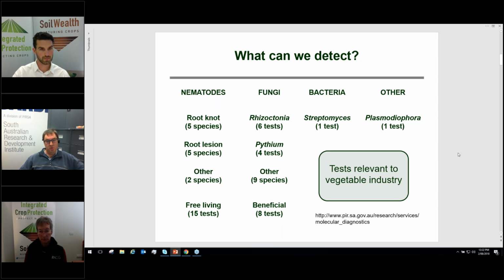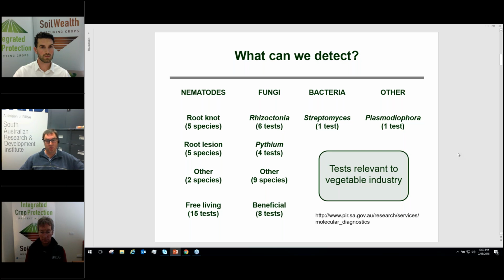Now, for the Pythium tests, we've designed 2 new tests, which I'll talk about a bit later, which are the ones Doris mentioned earlier for cavity spots, so Pythium sulcatum and Pythium violae. But we also have 2 other what we call clade tests, which cover a whole clade of different species. Those tests are probably not as useful because you don't actually know what the species mix is there. But they can give an indication and they can be useful coming out of crops to see how much Pythium is in that crop.